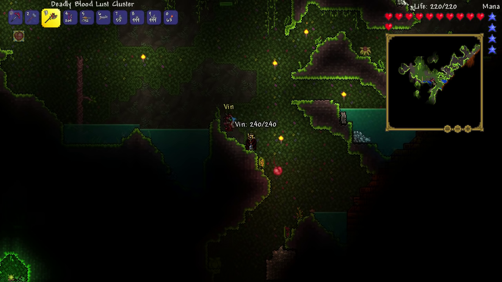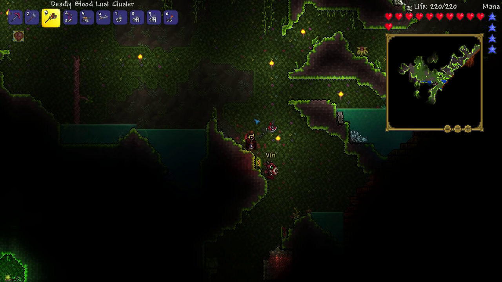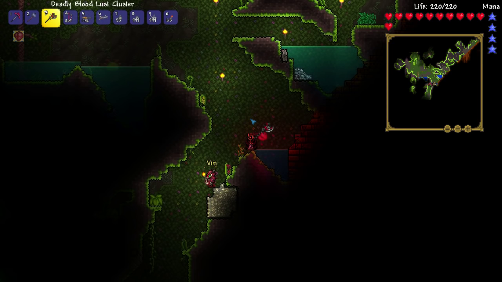What's up guys? Hey. We're in the jungle today, we've got some things to do. I mean, our crappy amounts of health, we need to get them upgraded. Yeah, definitely, that's something we need to get to work on.